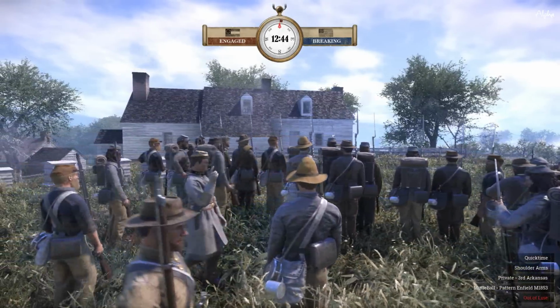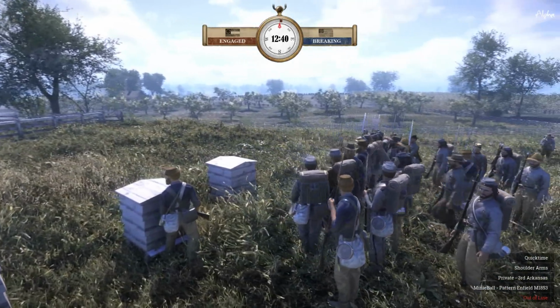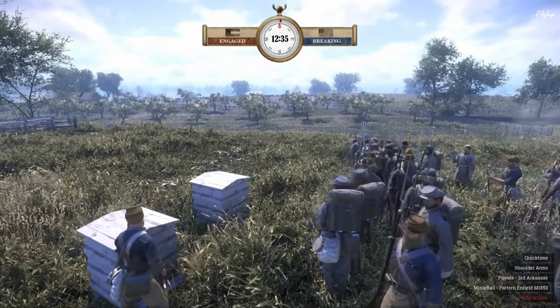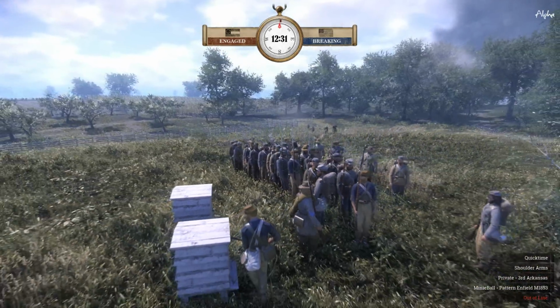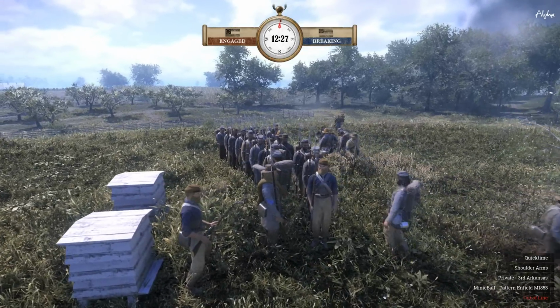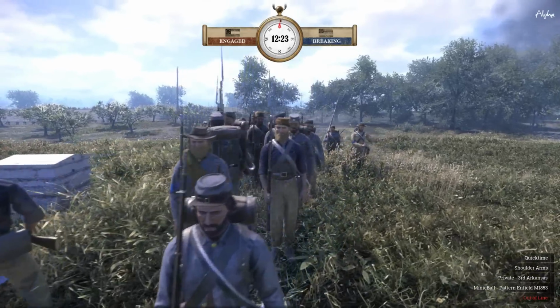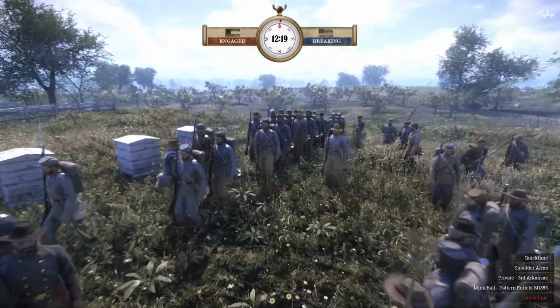Now, that previous charge, there was a bit of a separation between the two groups, even though it was supposed to be one, so that was the reason they lost that. But if they can keep a big group together and charge as a whole, I am sure they can win that side. So here we go. Confederates about to move out once again. They're going to be wrapping around the house and towards those Union positions.